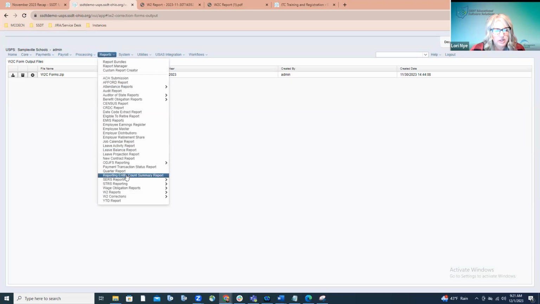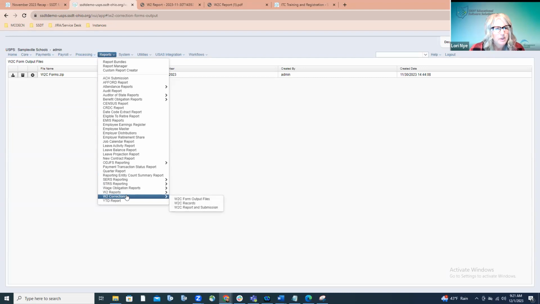Obviously, these aren't features that districts are going to use now. It's probably something in the month of January, February, when those submission files have already been created and then submitted. And there's really no other alternative outside of filing a W2C. So we've now incorporated that ability in the software.